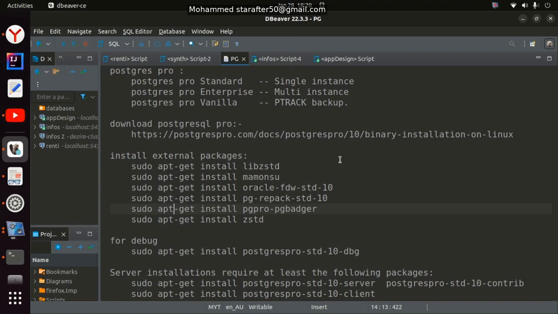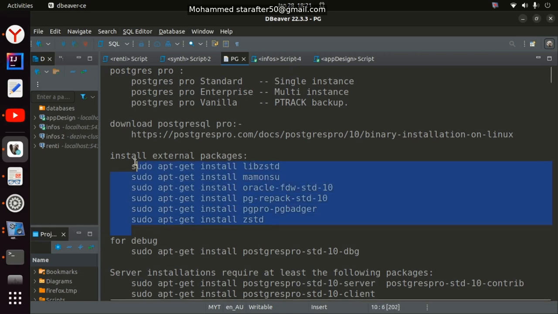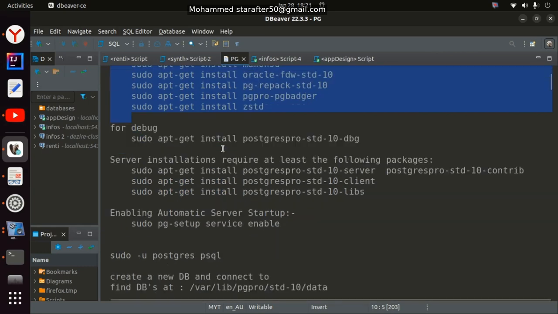This is video number 2. In this video we will talk about the installation and the configuration of Postgres Pro: where we can get the packages and how we do the installation, how we can get everything, and what are the packages that we also need to install alongside our main package.